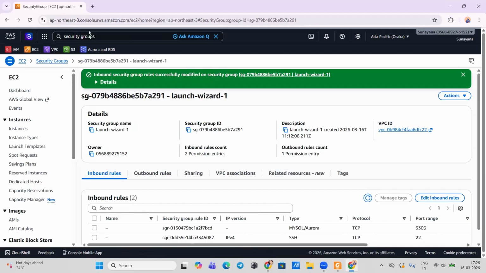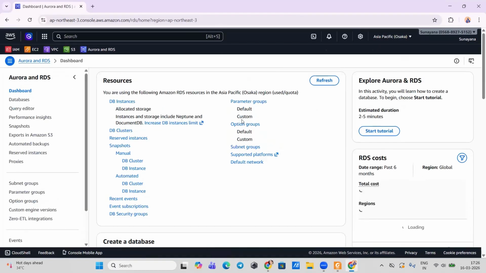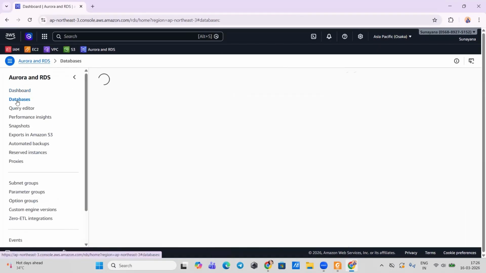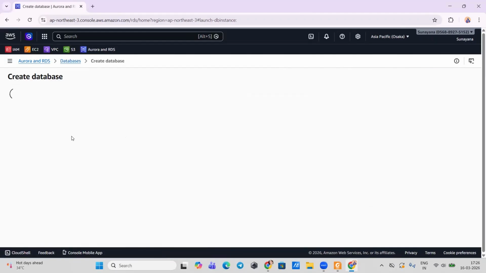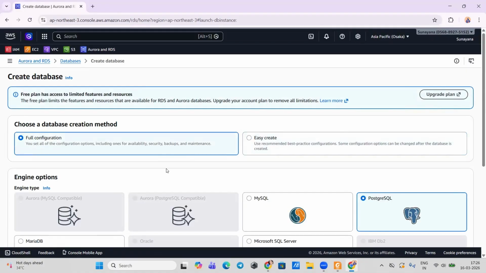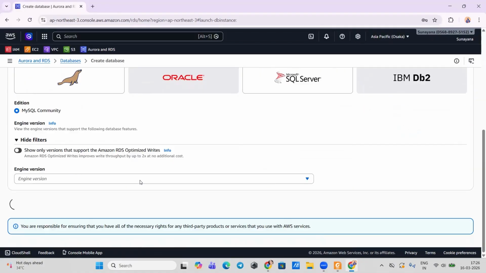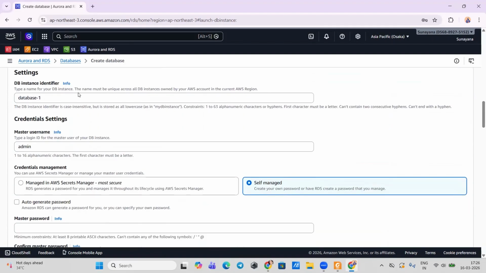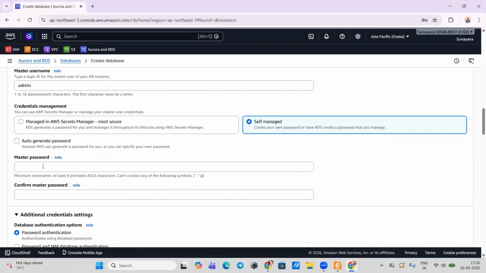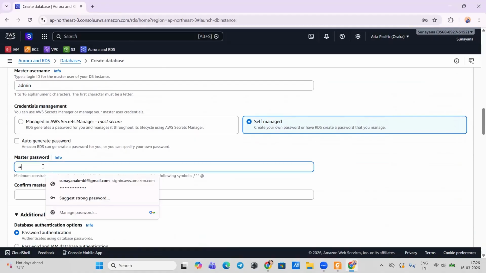Once you're done with this, you'll go to RDS and create a database. Select full configuration, MySQL from here. Then all the things as it is. Create a password.